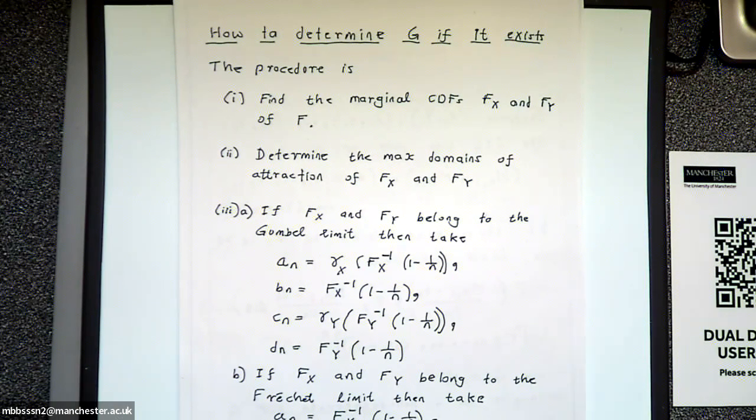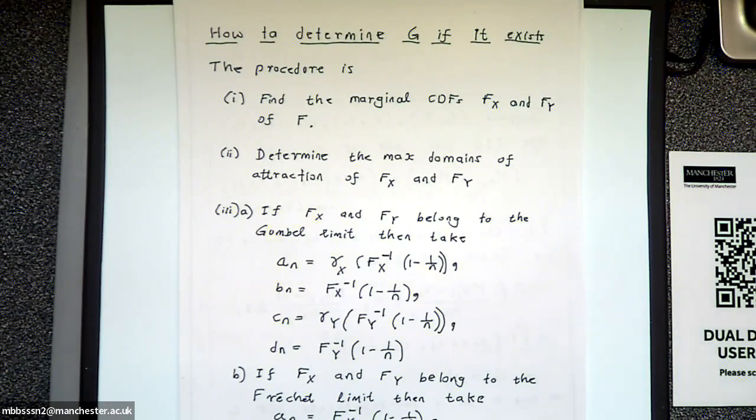The first step is to determine the marginal CDFs, Fx and Fy of F. Remember, F is the distribution of the data. For example, it could be the bivariate normal distribution, which I'm sure you must have done in some of the courses you've taken in the past. Or it could be the bivariate T distribution. It could be the bivariate Poisson, or it could be the bivariate logistic distribution, and so on. Okay. So the first step is to determine the marginal CDFs of F, right? And these marginal CDFs must be univariate CDFs because they are marginals, right?